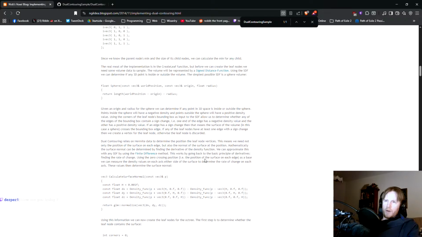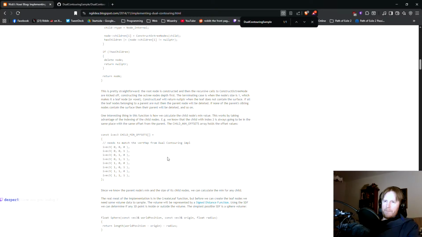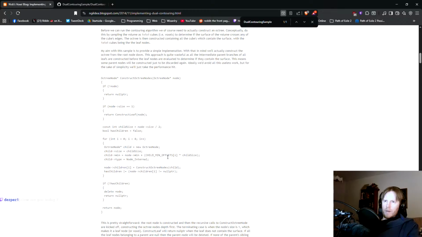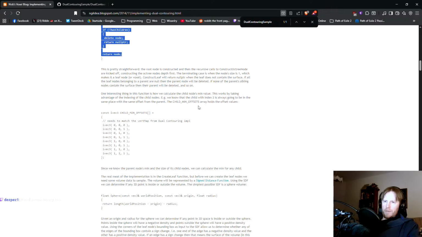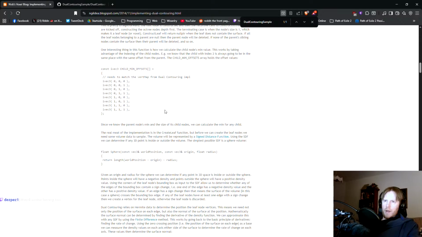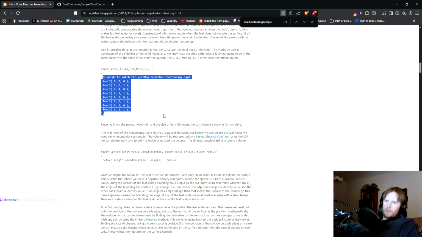Trying to understand where to start here. Because I know there's the octree shit here that I don't need. Now this here we have some bird maps, which makes this a little confusing.